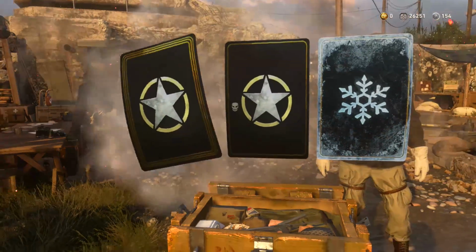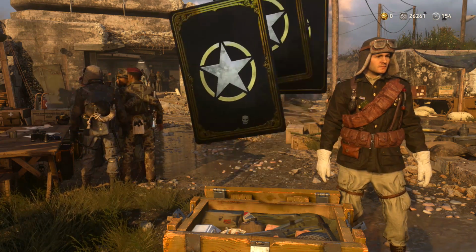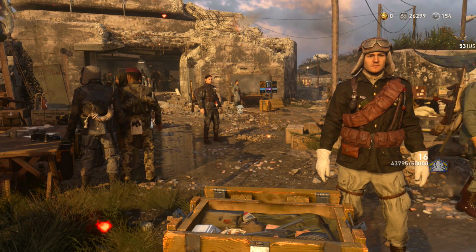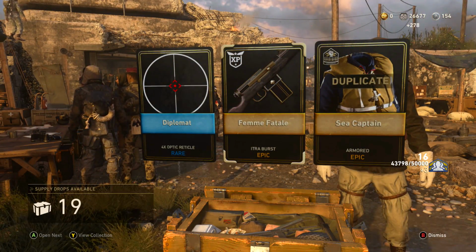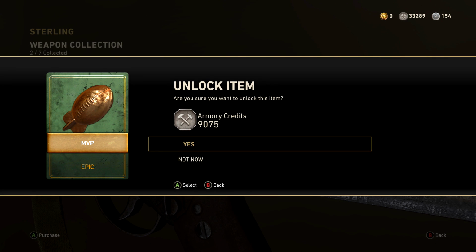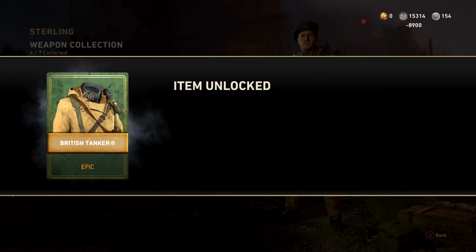Unfortunately, I am not the guy to ask, because going into this event, I had 24,000 armory credits saved up and over 60 supply drops, but because of how much supply drop filler they've added over the course of the past couple of months, I was not able to get all of the new weapons. I did get lucky and pull an epic variant of the Itra Burst from a supply drop, and then I spent the rest of my credits to finish up the Sterling collection, but even after opening 60 supply drops, I only gained 8,000 armory credits, and I barely got any prerequisites for the other weapons, and that is absolutely absurd if you ask me.